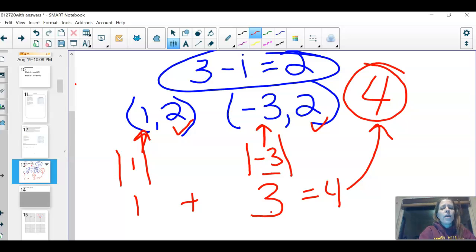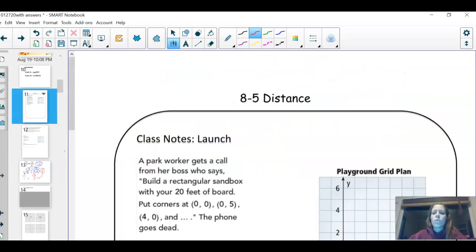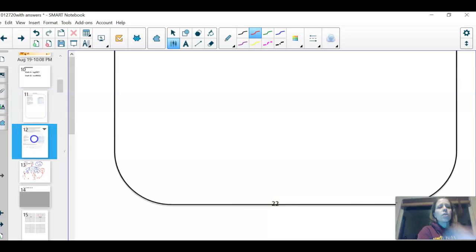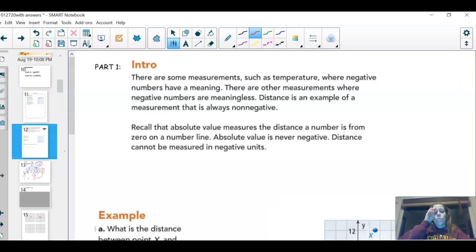Okay? So go ahead and let's look at what we did yesterday. In your book, so go ahead and get out your book if you don't already have it. Please open it back up to the page that we left off on. So let's start with 22. Okay? Necesitas abrir tu libro y necesitas buscar la página 22. We already finished this page, so we're going to look at the next page. Okay? We're going to look at page 23.